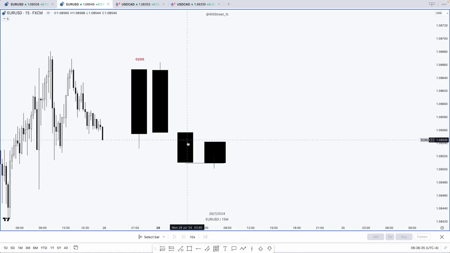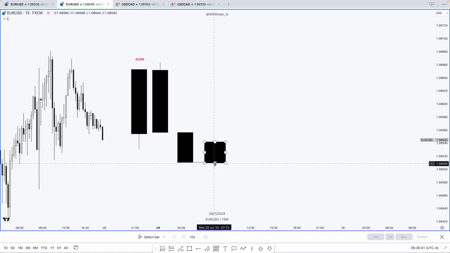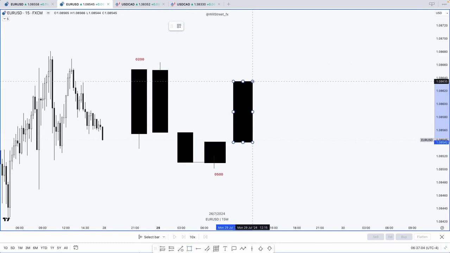Right? Because we want this low to be taken because we closed outside this range. So this is now the 5 a.m. candle, which is already the 5 a.m. expansion, which includes New York. So now this is a full range. The whole London, it is a full range. So what do we want here? We want something like this.